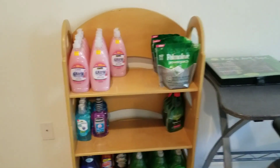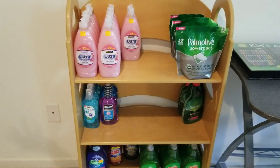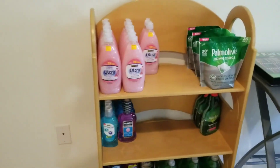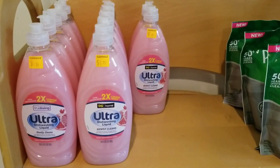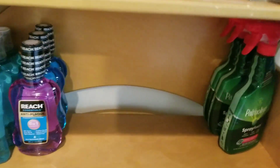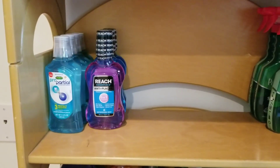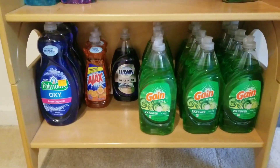Over here is a shelf. I believe my mother got this dumpster diving — my mother is not really a dumpster diver, but it was trash day and someone had this out by their trash, so she picked it up. That's where I learned my dumpster diving skills from. And it's a pretty cool shelf because all three shelves just lift off and then fold down. So here is some dish soap that I got — I got 50% off of that and then I think I had a store coupon. These are the Palmolive dish washing tabs, really great deal on those. Then the Palmolive dish spray. We've got some mouthwash that I got a really great deal on. And then down here is some more dish soap — lots and lots of Gain, really really great deal on that.